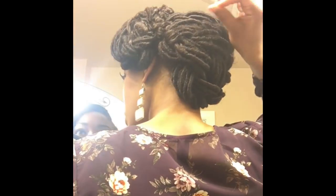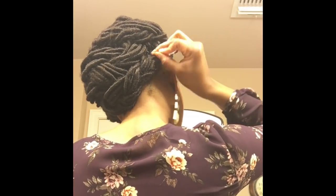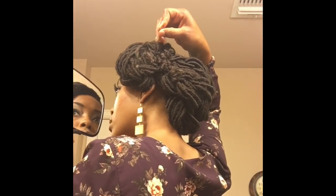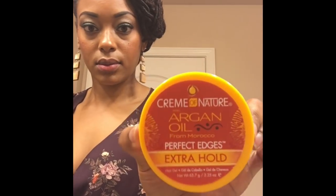And now I'm going to apply some more bobby pins just to make sure everything is nice and tight. Of course, I would not be done until I slick those edges down with a little bit of Cream of Nature edge control.